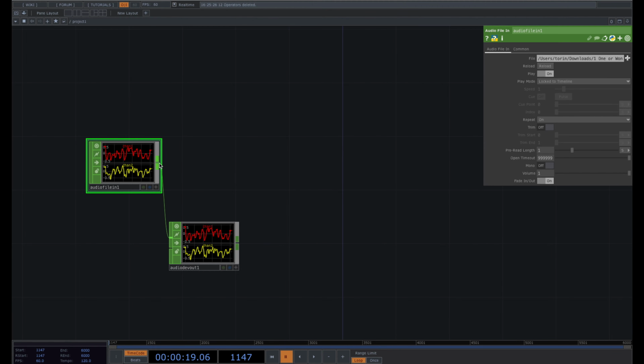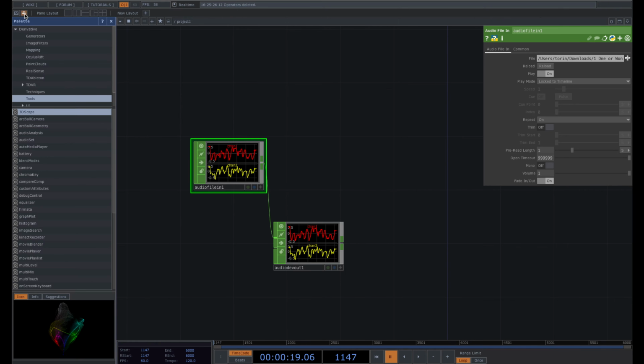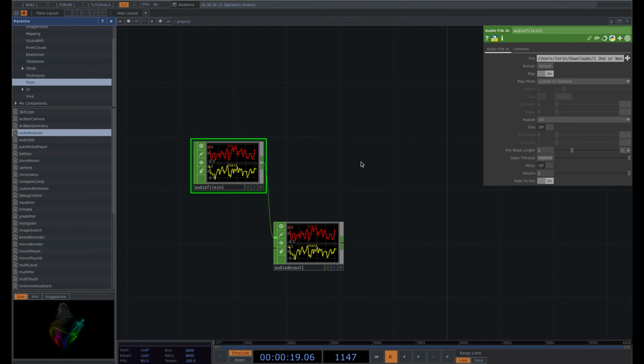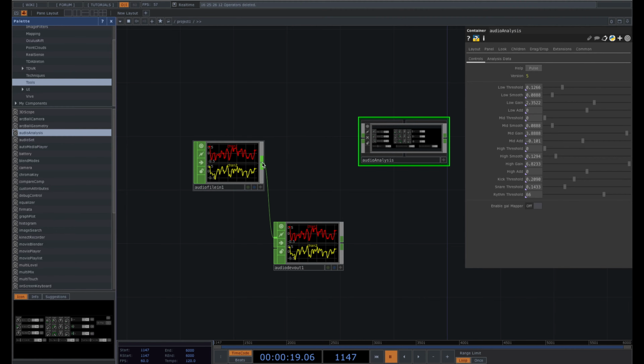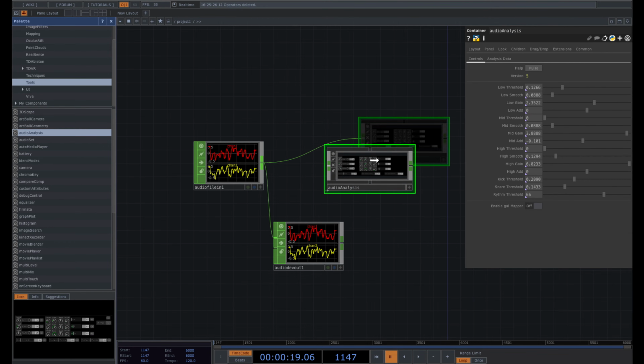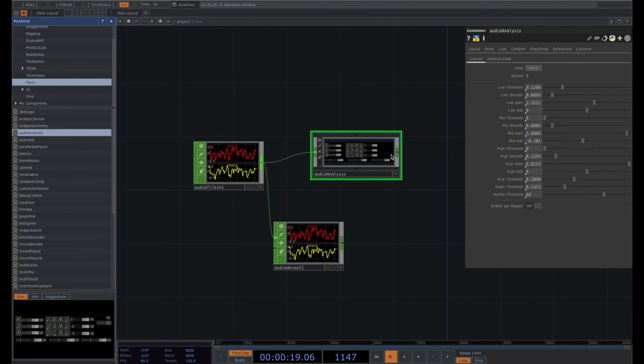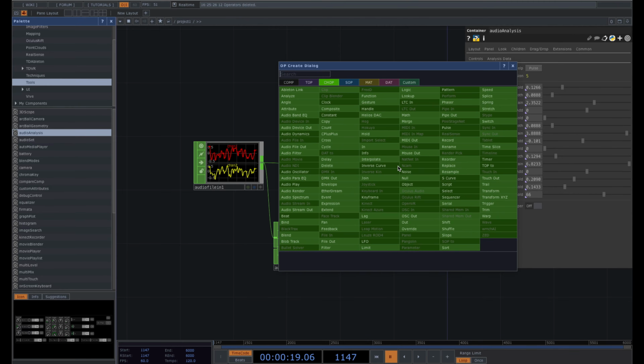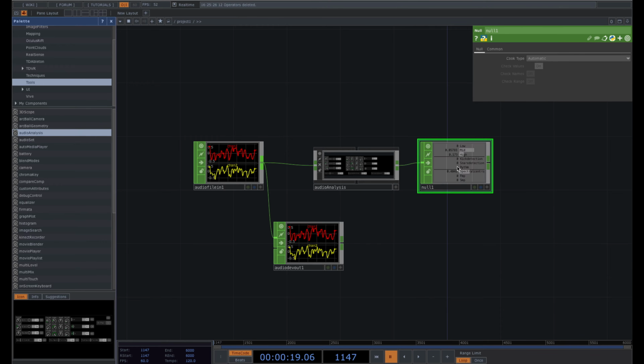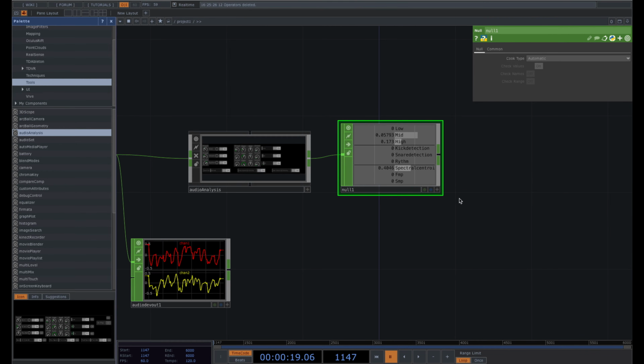So the next thing that we're going to want is our audio analysis. So we're going to go ahead and open up the palette. And if you already have experience doing audio analysis, you can do your own kick or snare detection, but for now we're going to use TouchDesigner's built-in tool. So scroll down to the folder that says Tools, and we'll drop in this audio analysis component right here. Go ahead and drag a wire between these two, and then we're going to place a null so we can see the values that are coming out of it. So I'll right click here, place a null, and let's go ahead and play the song for a second.